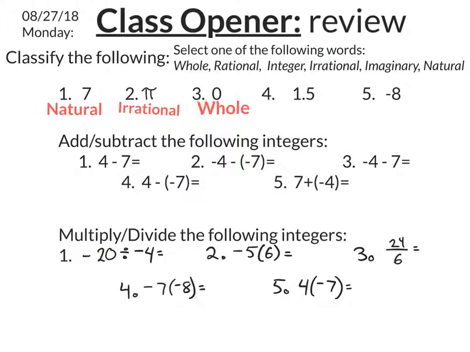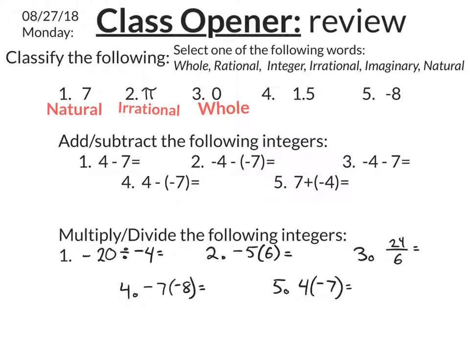Okay? Now, what is the difference between a whole number and a natural number? Natural numbers are the ones that we learn how to count naturally, right? 1, 2, 3. Nobody started with the number 0, right? You had 1 toy, 2 toys. Those are natural numbers. You had to grow up a little to understand the concept of 0, right? So the first type of number that you learned was natural. You didn't learn about decimals or fractions. You grew up a little bit more and you learned about whole numbers, the number 0 included. So any number that's whole, including the number 0, is what we call a whole number.